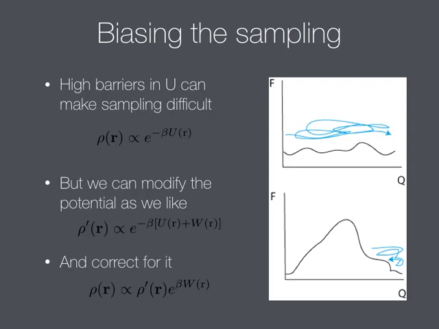Then you say, well, the results are now very different since I have a different potential, which is of course true. But you can correct for this, since now I have a new distribution rho prime, but it just differs from the original one by a factor e to the power minus beta W. So I can get back my original distribution rho just by multiplying rho prime with e to the power beta W. That's trivial even. So if I roughly know how the barrier looks like, I can completely remove it and sample very fast, and even get a lot more sampling at the barrier as well. The kinetics is obviously going to be off, but you get all your distributions exact. So this is extremely powerful if you know how to do this.